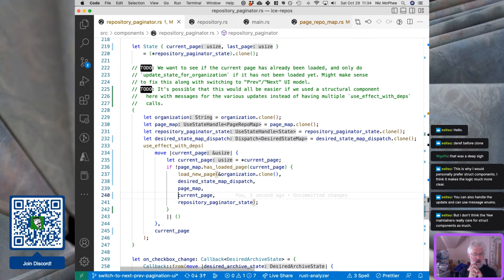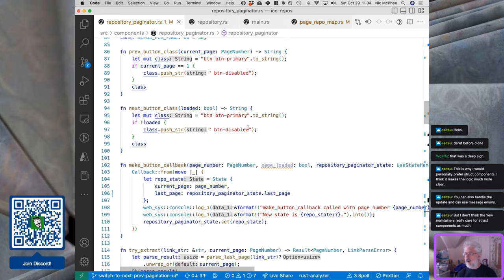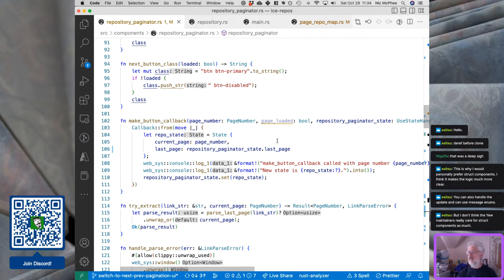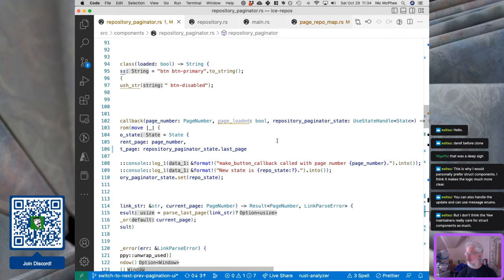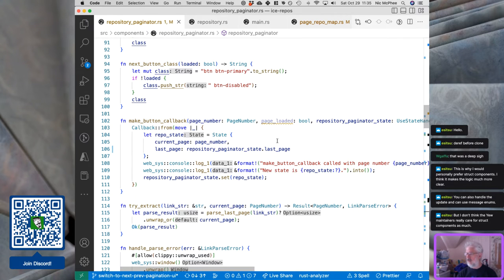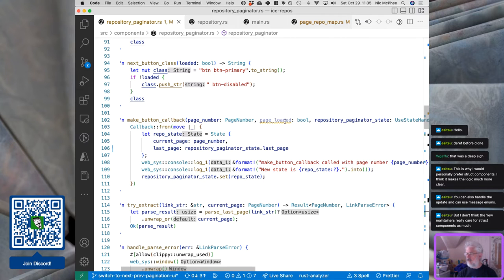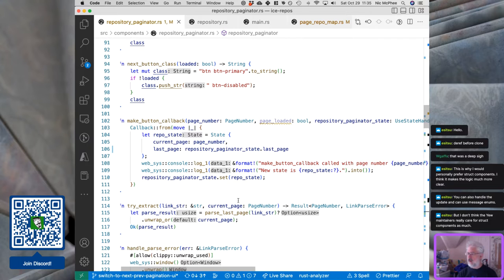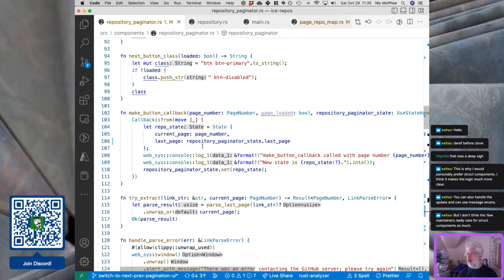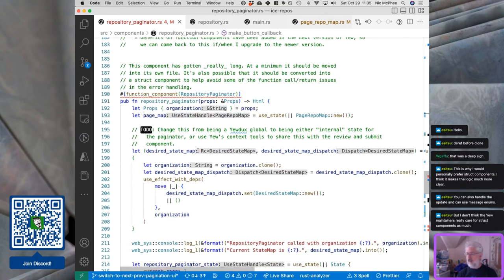Now, it says that on 102, we have an unused variable. Oh, that's interesting. Is that always unused? I don't think so. Oh, I bet it was, because it was probably added into the repository state. No, actually, I don't know what the deal was. Oh, yeah. So it was, we were setting a new repository state. And yeah, so that almost certainly doesn't need to be there because we don't use that anymore, and that's going to cause some compile errors because wherever that got called is now passing something it doesn't need to. So 260.